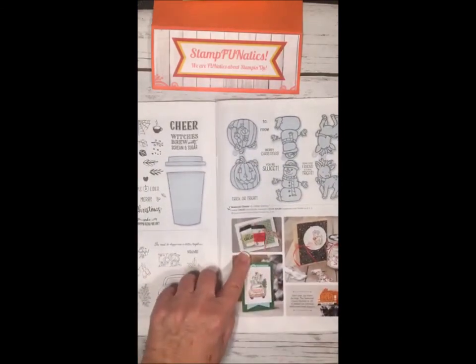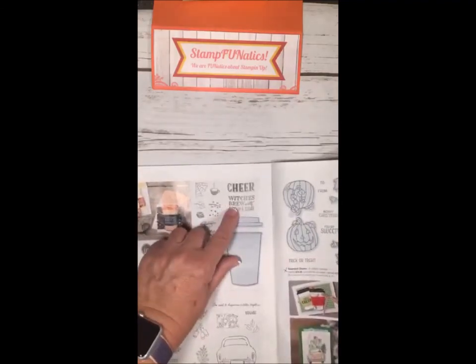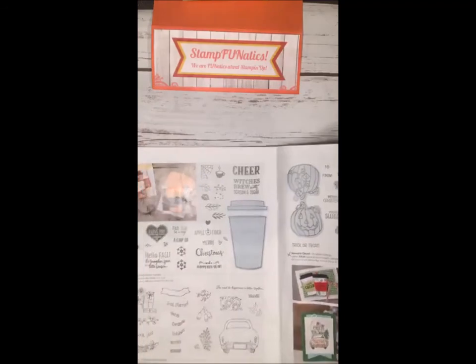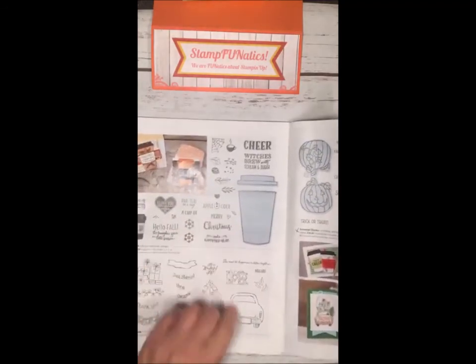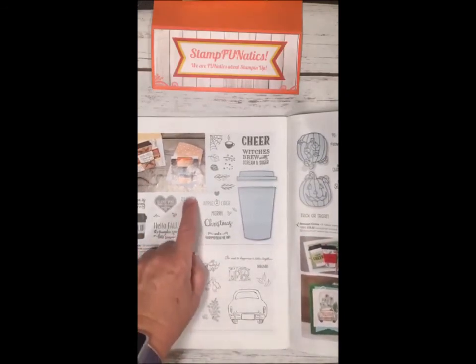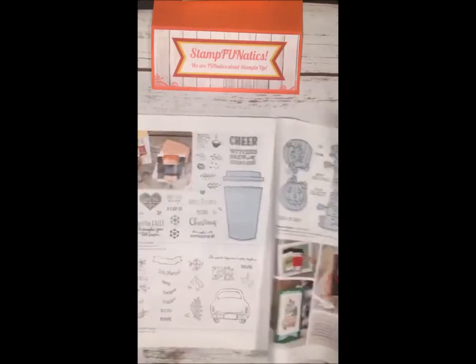And then there's a card made with some of the cups from the Merry Cafe. But look at this, Witch's Brew with Screamin' Sugar. I love it. I like the little spider web. And if you're not a coffee fan, they've got apple cider. Let's see, there's party in a cup, so you could put tea in there. You could put one of those little Keurig teacups or something in there.